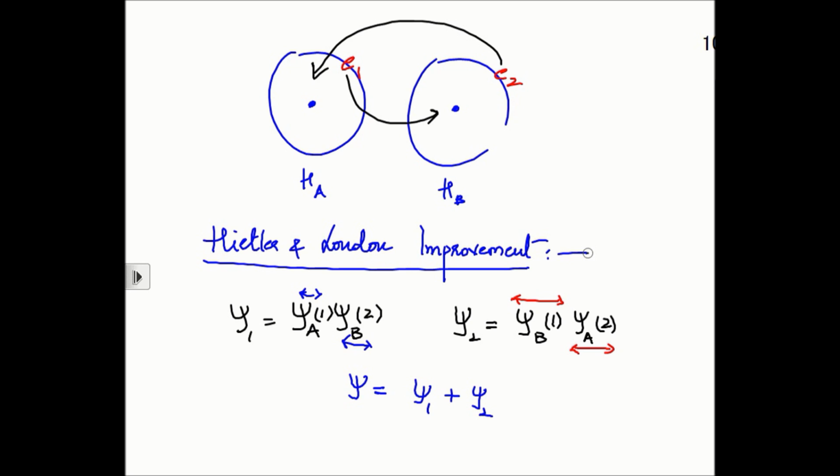It should just be an addition of psi 1, which we've approximated as electron 1 associated with HA and electron 2 associated with HB, and psi 2, wherein electron 2 is associated with HA and electron 1 is associated with HB, right? Remember that whenever 2 waves interact with one another, there is a possibility that a crest and a trough can come together, or a crest and a crest can come together. So always remember, linear combinations are always additive as well as subtractive.